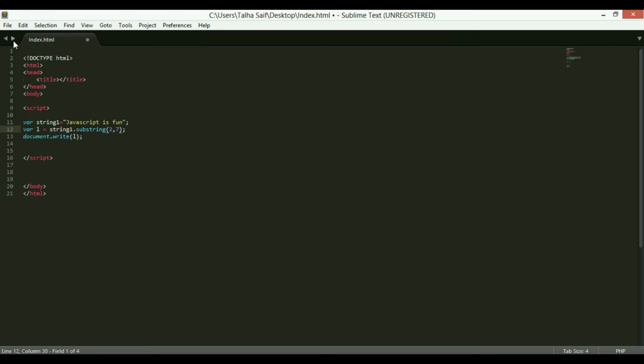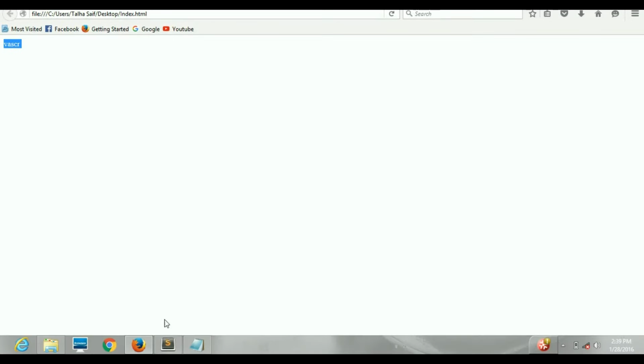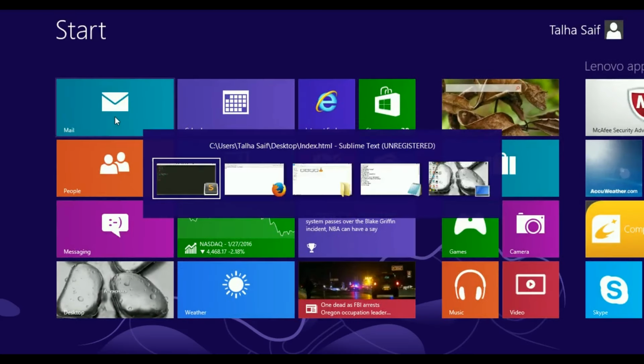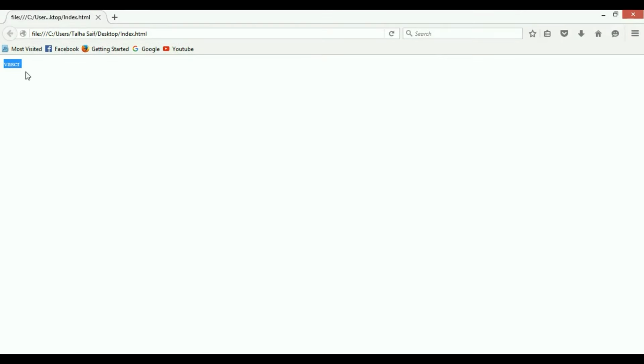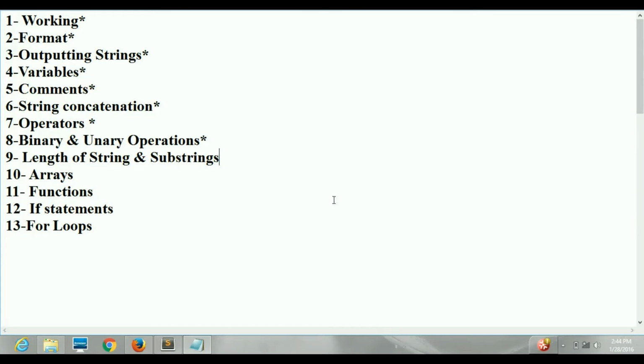Okay, if I save this and refresh, I'll get VASCR, which is from 0 1 2, exactly starting from this and going towards R. Okay, VASCR. So we are done with substrings and the length of the string.